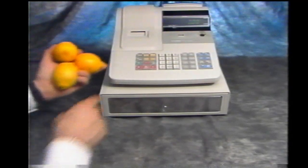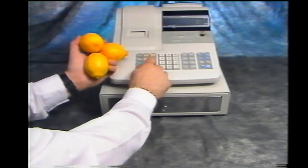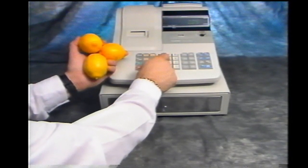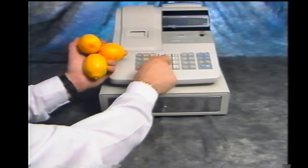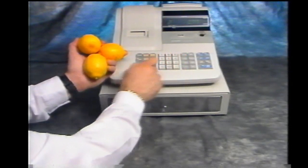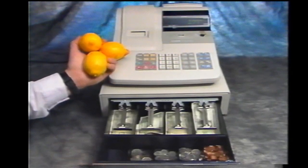Type 3. Press the gray times key, meaning "at the price of." Press 5. Press the times key to mean "for the amount of." Type $1.29. Press Department 2 or no tax. The reduced price is in the display. Press Cash Amount Tendered to finalize the sale.